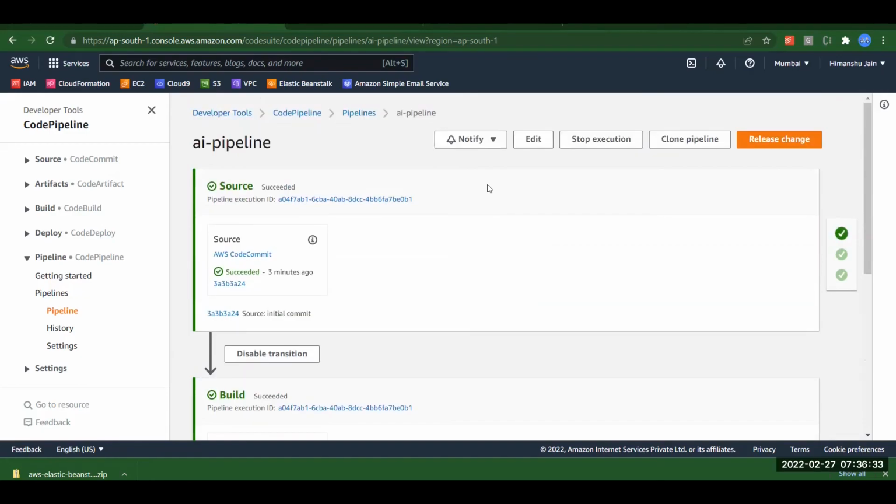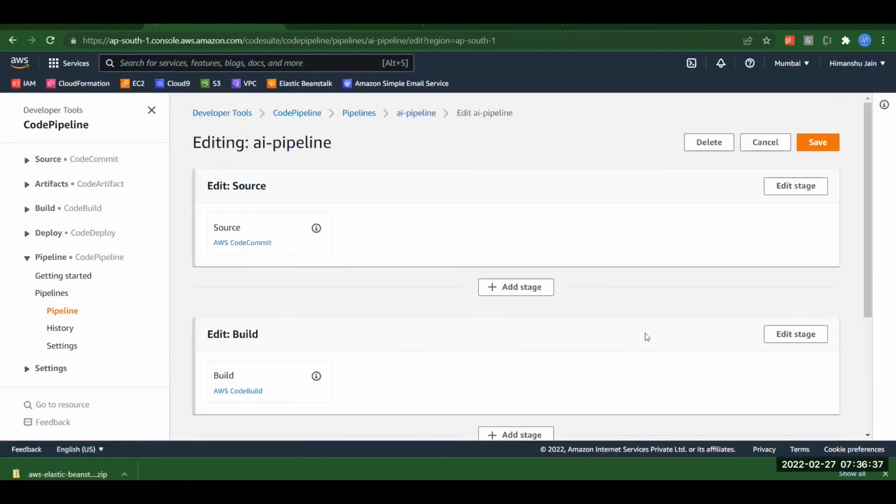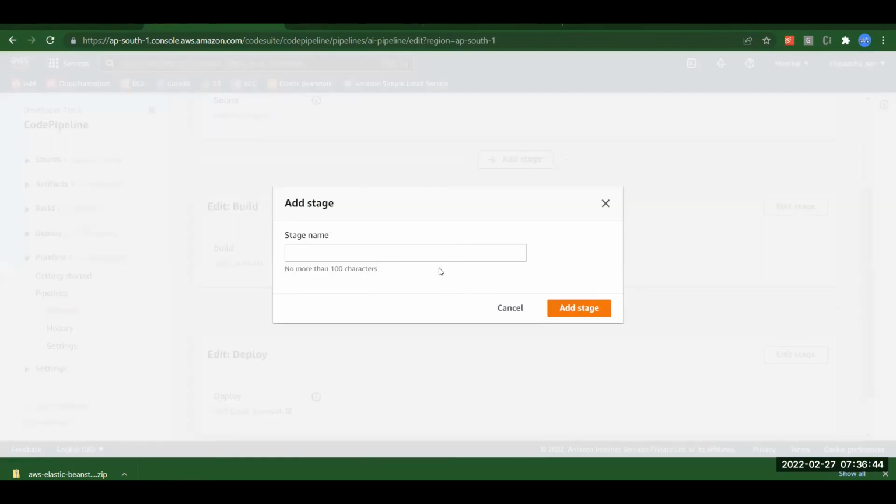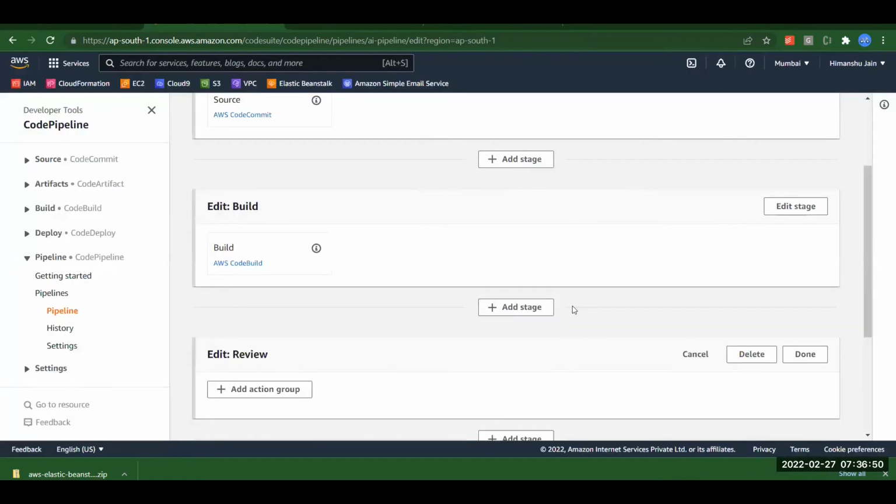So what we will do now is edit this pipeline again. We will scroll down, and we can see that between build and deploy we want to add a stage. We can give a stage name like review, and add the stage. So this is my review stage.